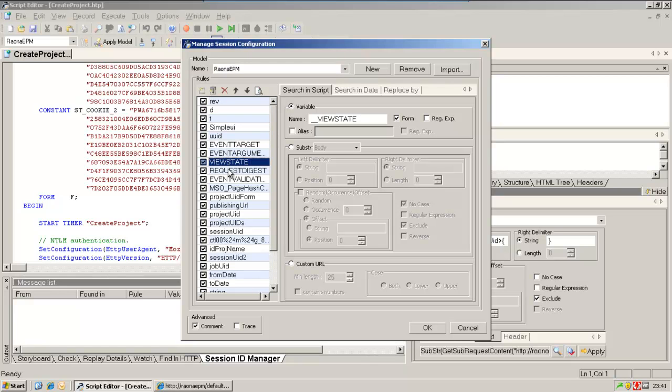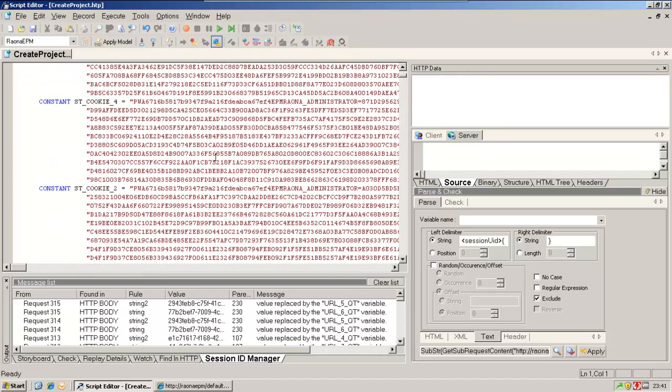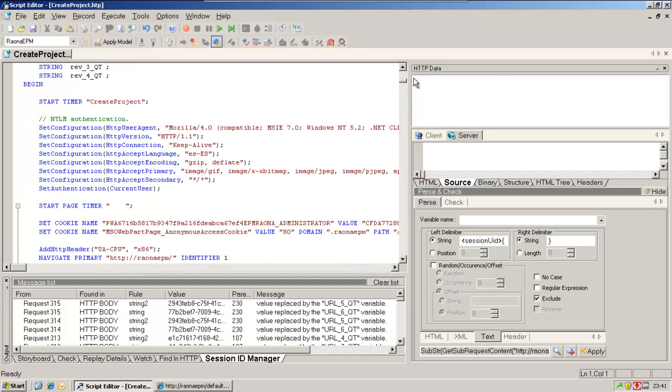This is, let me show you this model. Look at this. It took a little while to set it up, but the great thing is once you've set this up, all further records are dealt with, so you don't have to go through the script and deal with these manually. So it saves hours, if not days, if not weeks off a project by setting this up. It's definitely worth doing. So let's apply the model, and it's going through all of these parameterization rules. It takes a little while, but it's quite a heck of a lot of work. And then let's see what it's done.